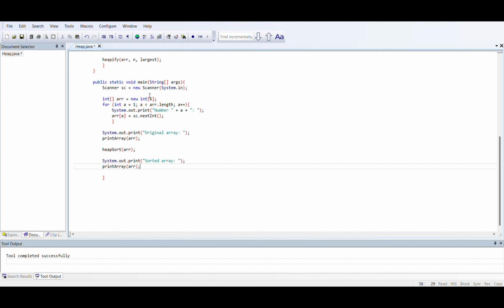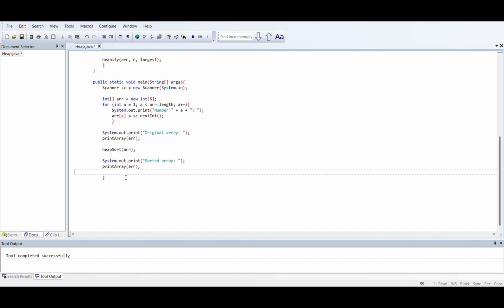System.out.print "sorted array", printArray.